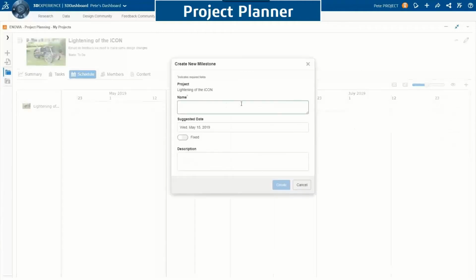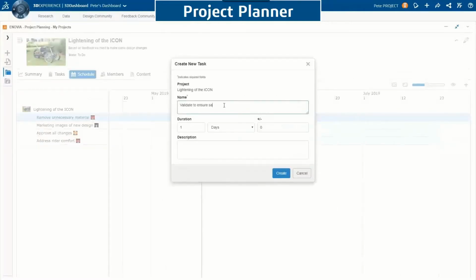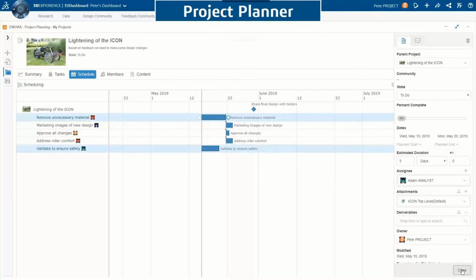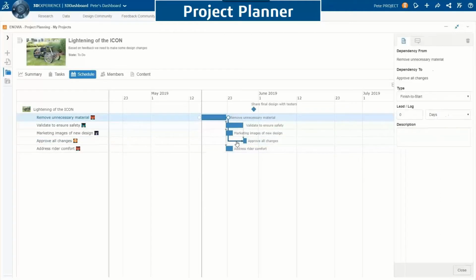So how does this work? We can easily create a project, add our members or add your students to it, create major milestones like the due dates of the project or the due date of the presentation. You can add a bunch of tasks to help support that overall project, reorganize, move them around, create dependencies, saying this one needs to finish first before you can start the next one, adding a bunch of details in this easy to use, easy to view Gantt chart that you're seeing here.